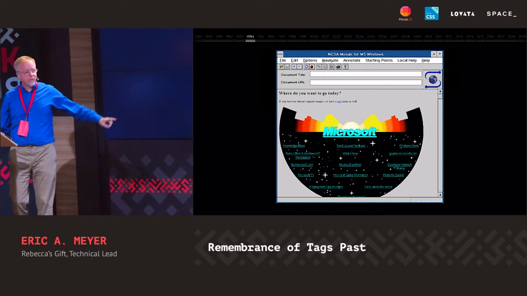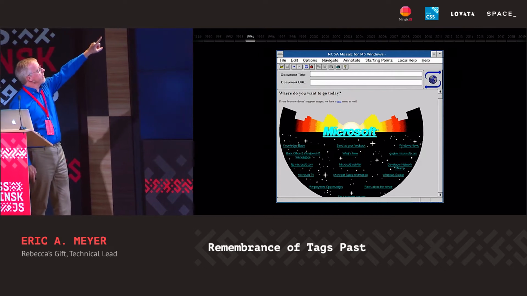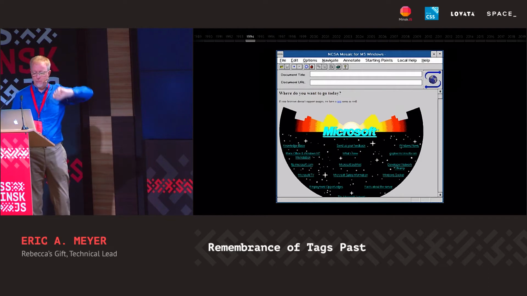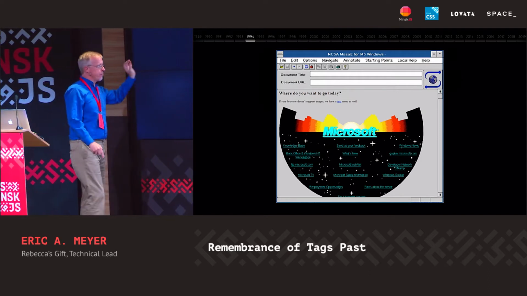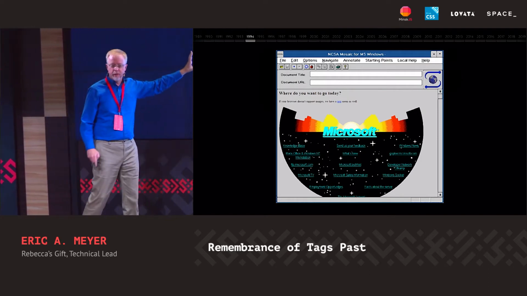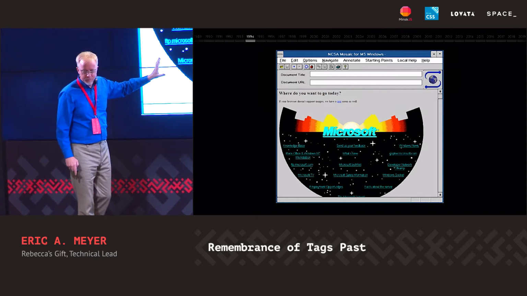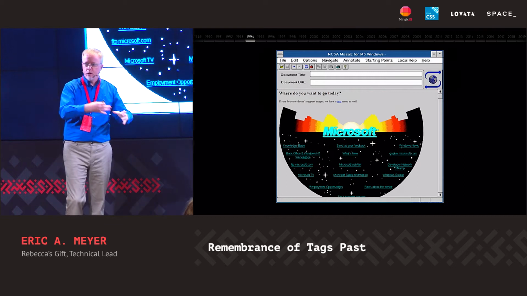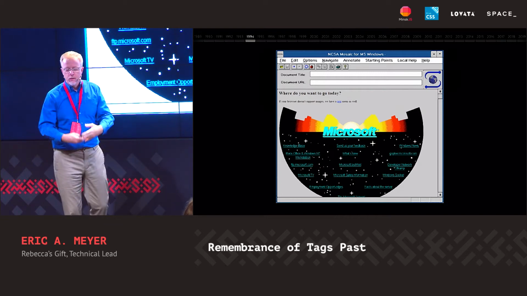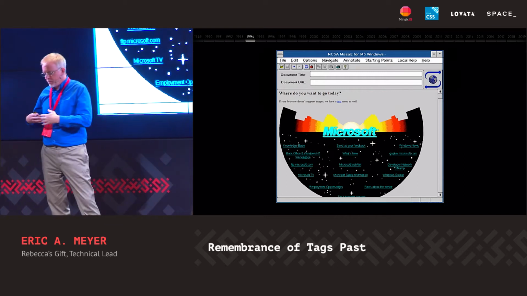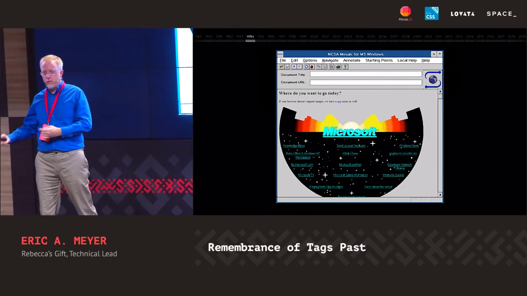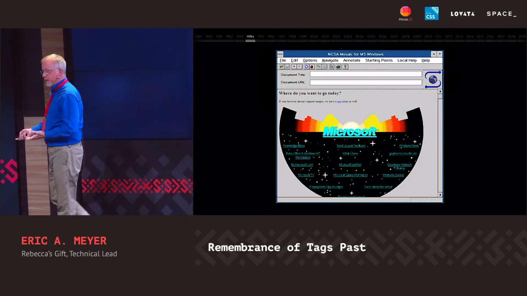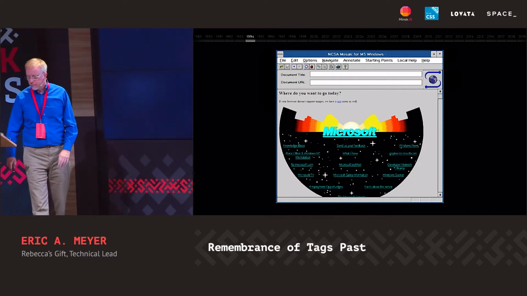But anyway, note the text at the top, not the where do you want to go today, but right under it, it says, if your browser doesn't support images, we have a text menu as well. Right? Because this was a time, 1994 or so, where lots of browsers, even though IMG existed, still didn't support it, either because they hadn't been updated, or because the implementers didn't think it was interesting, or in some cases where there was no way that the browser ever would be able to.